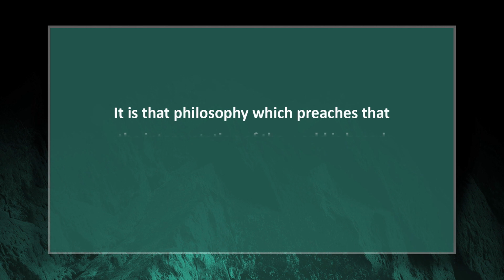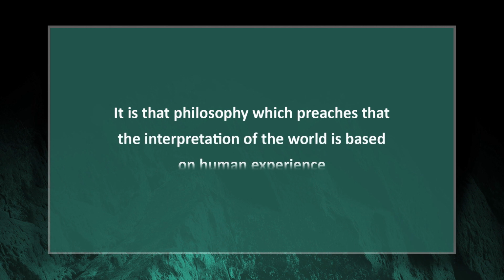Positivism is a philosophy of science and asserts that the only authentic knowledge is scientific knowledge. Such knowledge is only possible to produce through positive affirmation of theories and employing scientific methodology, which is based on the analysis of the evidence which is observable, empirical, and measurable. It is that philosophy which preaches the interpretation of the world is based on human experience. It insists on the application of scientific method of natural sciences to the study of social world.